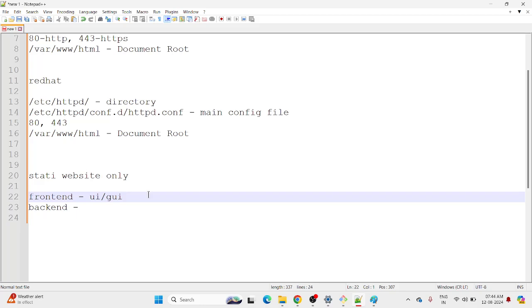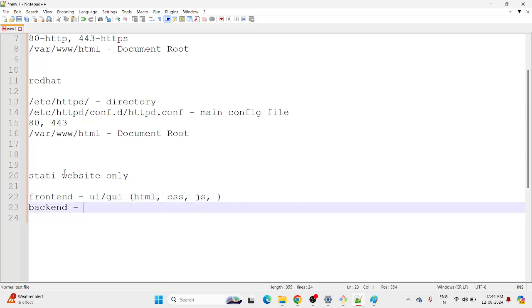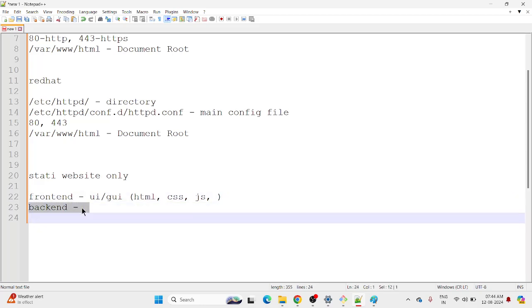In front end you may see HTML files, CSS files, JS files, so many will be there. Whatever I remember so far, these are the things. So this front end code won't change. These are static. Got it? So Apache handles only front end code. Does it not handle back end code? It can. It depends.